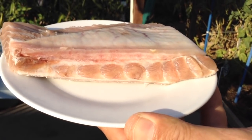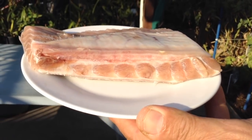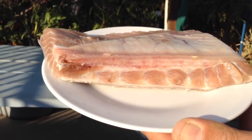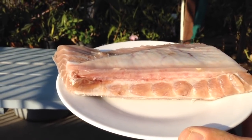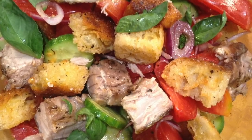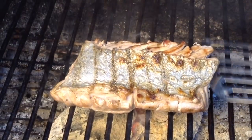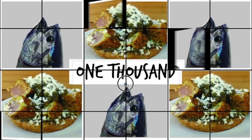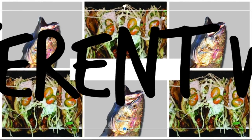Fellas, this is a yellowfin tuna belly. Locked inside this little goodie that Mother Nature has given us are some unbelievable flavors, and I'm gonna put together a traditional Italian panzanella salad made straight out of my garden and some grilled yellowfin belly. My name is Yanni, and if that sounds like an insane summertime dish, hang on — here we go.